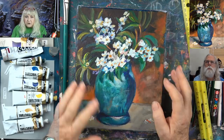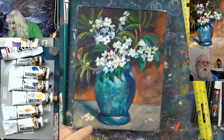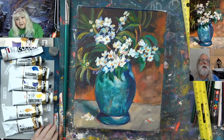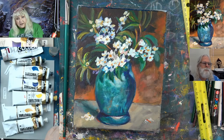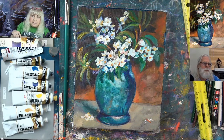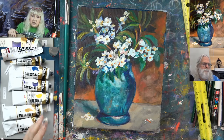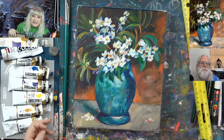It looks complicated but I promise we're going to do this step-by-step — it's going to be simple. We have all our moderators here now. Remember, if you have a question for me, type it in capital letters and we'll try to see it — we have about 400 people here. If you're a member of our Facebook club, you can ask us there, or email me at gingercooklive.gallery. We're also going to be doing a painting giveaway today at the end of the show.